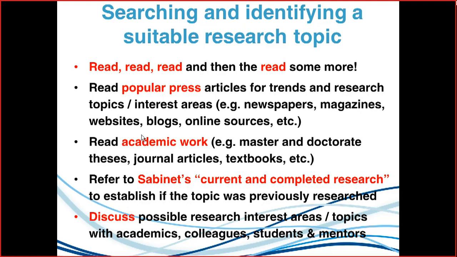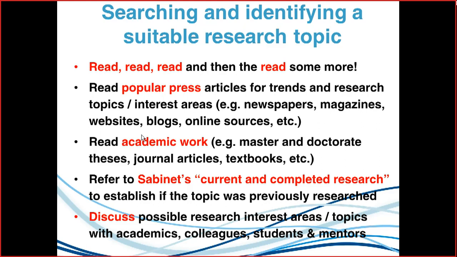Read popular press articles from newspapers, magazines, websites, blogs, and online sources, just to gain an understanding of what's out there. From a marketing perspective, we read the bizcommunity.co.za website or .com website, and we read the emarketer.co.za as well, because BizCommunity really gives us a good overview of everything that's happening in marketing, advertising, and media, and everything that's related to our topic. This is a good way to pick up trends and what's new.